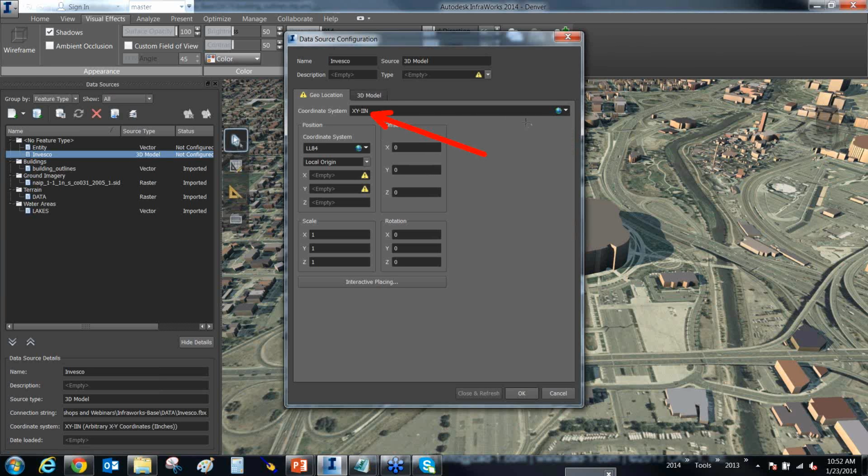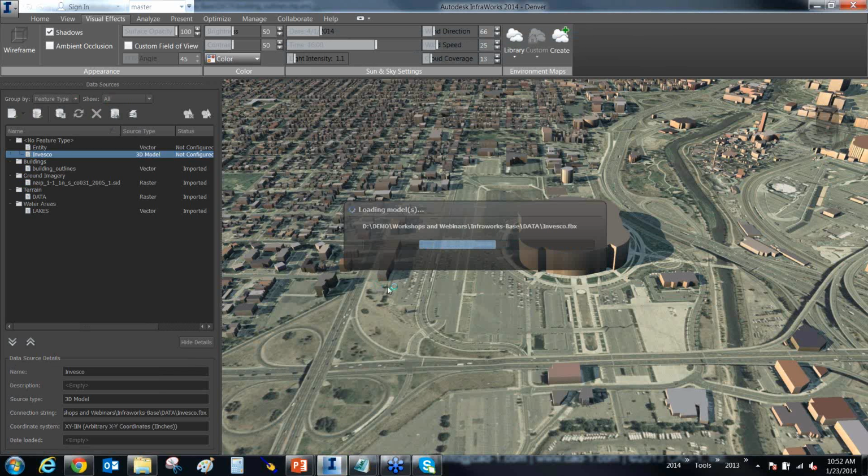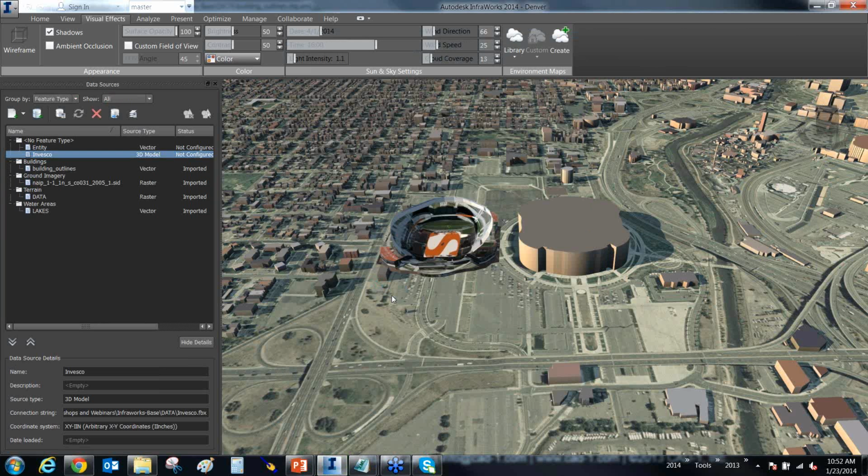You do need to choose a coordinate system, even if it's some kind of random coordinate system. The reason is that once I assign the coordinate system, I've got this neat little tool called interactive placing, which allows me to take that model and just slide it wherever I want it to go.